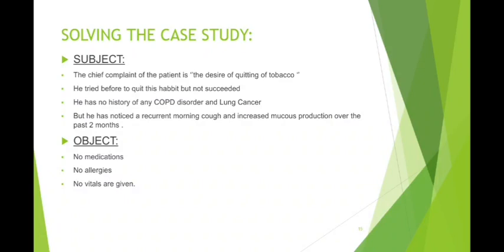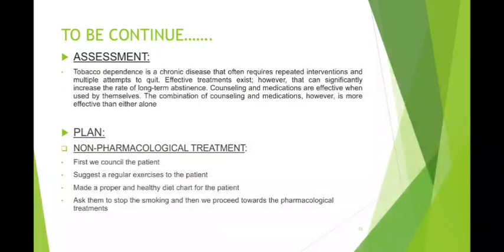What is the subjective? The chief complaint of the patient is the desire to quit tobacco. He tried before to quit this habit but did not succeed. He has no history of COPD or lung cancer, but he has noticed a recurrent morning cough and increased mucus production over the past 2 months. What are the objective findings? There are no medications, no allergies, and no vitals are provided to the healthcare professionals.